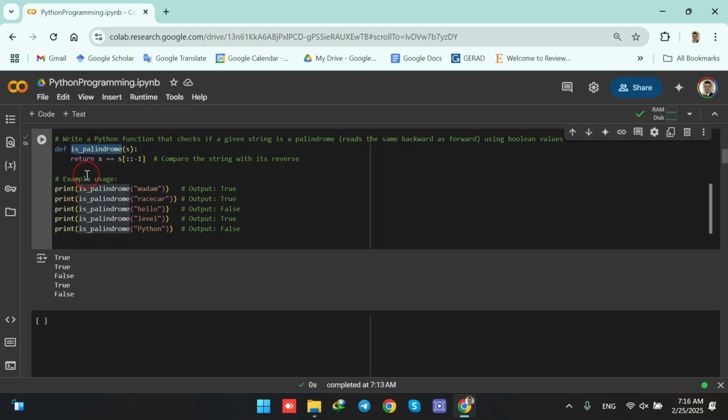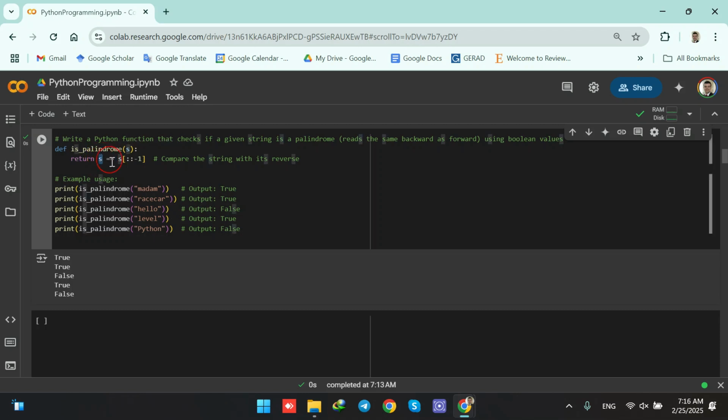In this function, first of all, we use the def keyword to declare our function. This is the name of the function, and this is the argument of the function. We only have one argument. What we are checking here is the following.